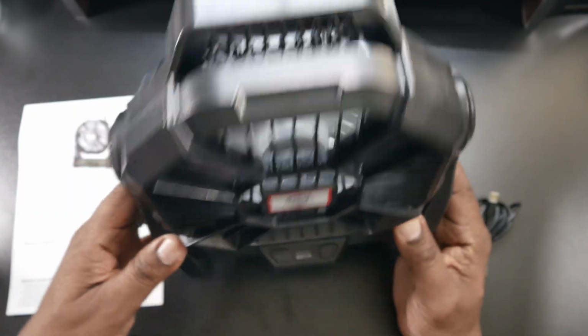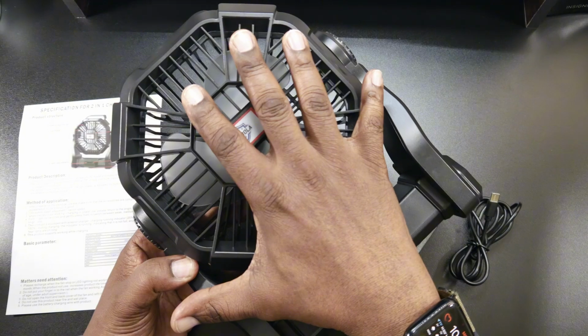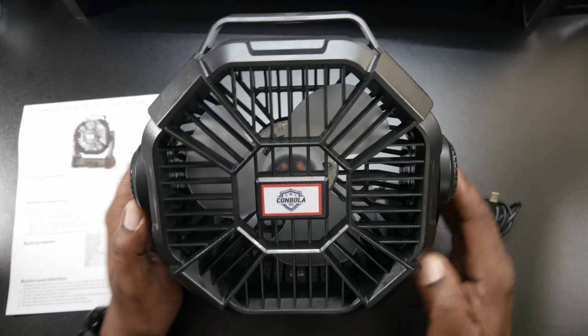Nice, sturdy, good looking device here. Not very big, as you guys see. Here it is in comparison to my whole hand. Has a great price as well, and flexible head right here as well.